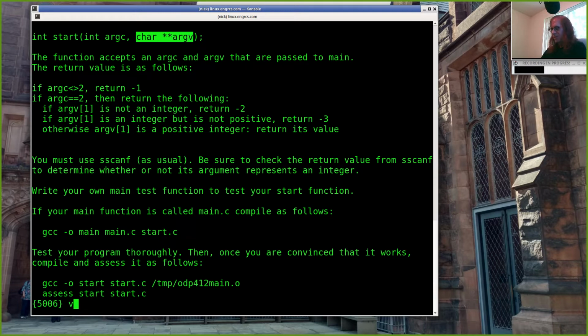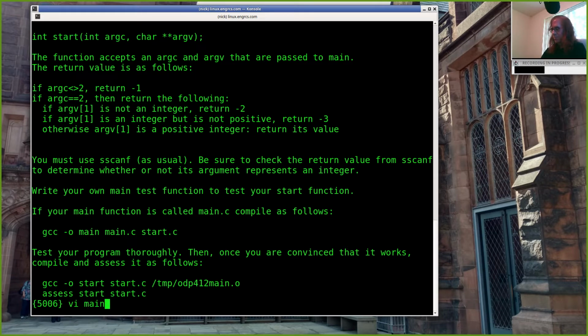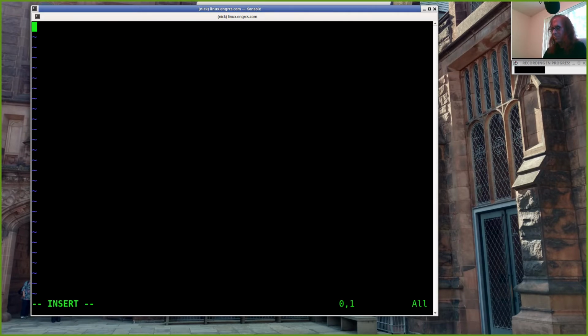So let's make a sample test program. Sample main program for ODP 412. I can make it void.